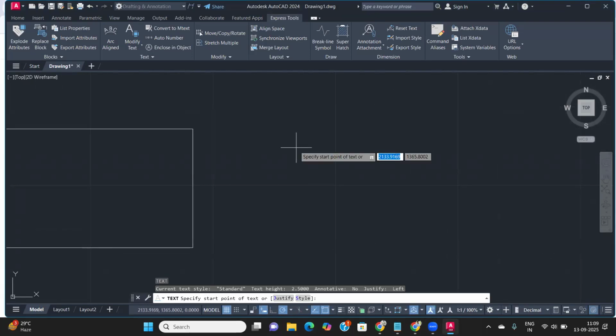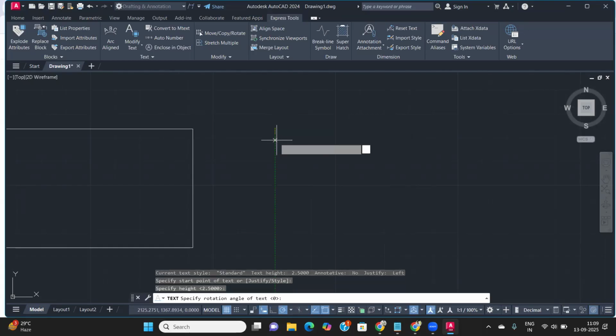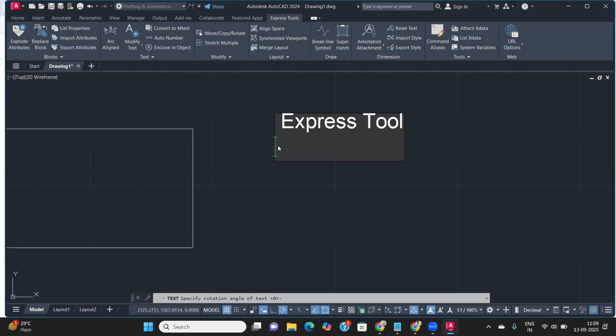First of all, we have the Express Tools. Inside the tools, first we talk about arc alignment.